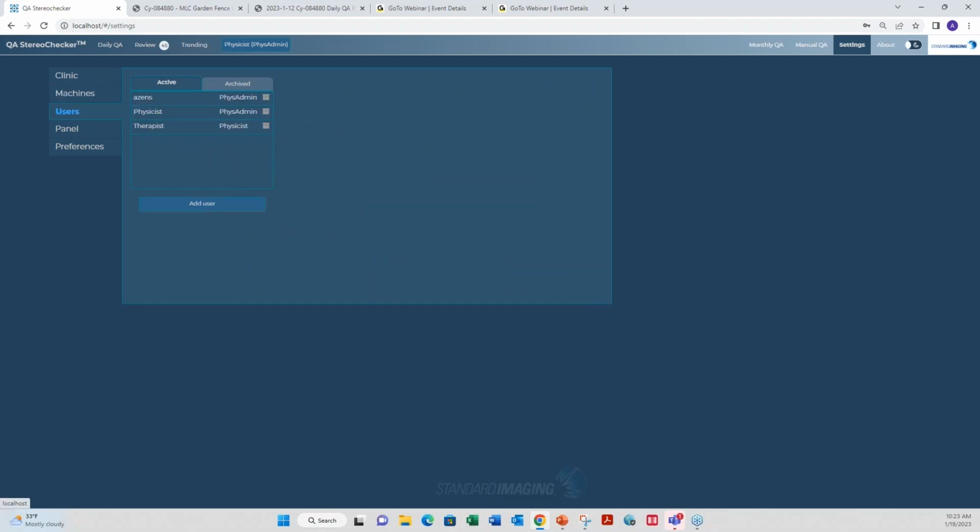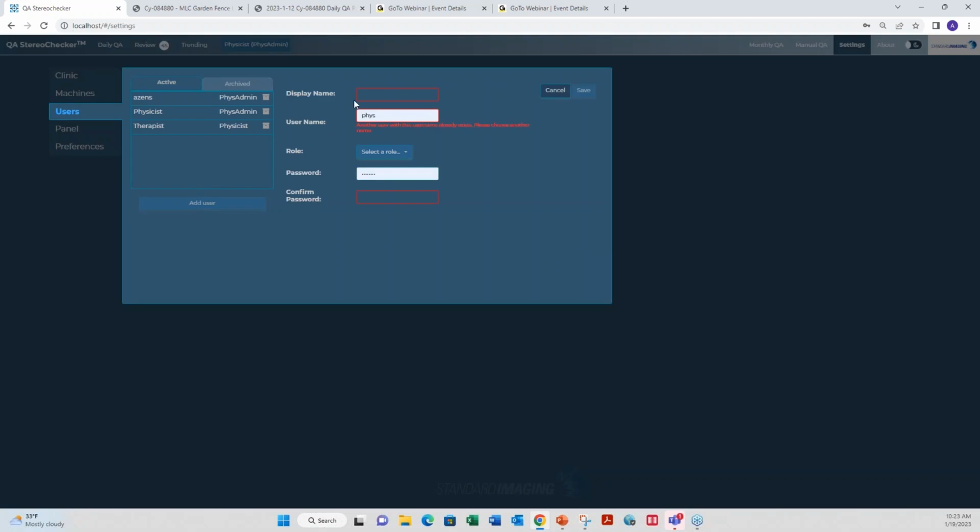Another new thing in 2.0 is that we have more user types. So if I'm going to add a user, I won't fill this in now, but previously we had only therapists and physicists. But we recognize that there are small clinics that may have just a therapist and a physicist.